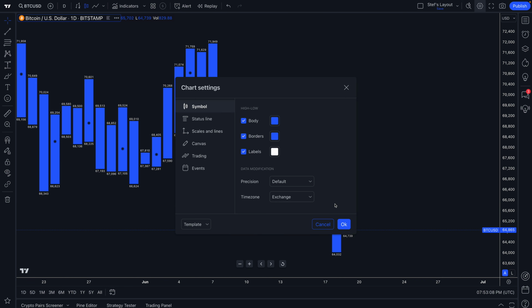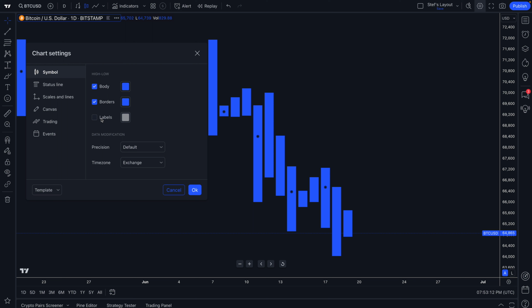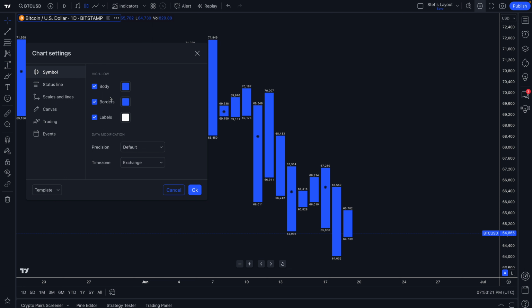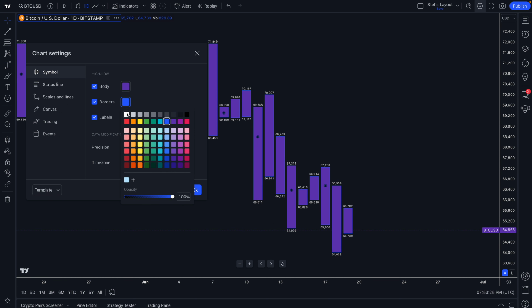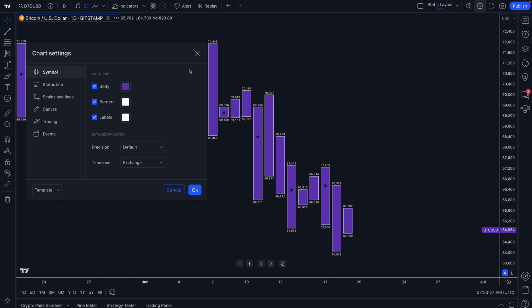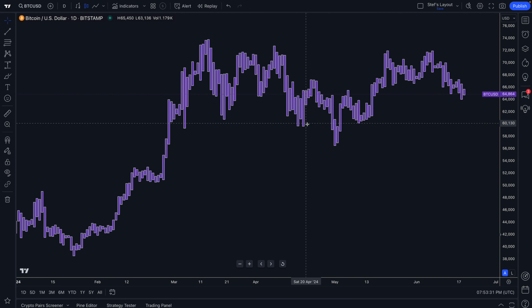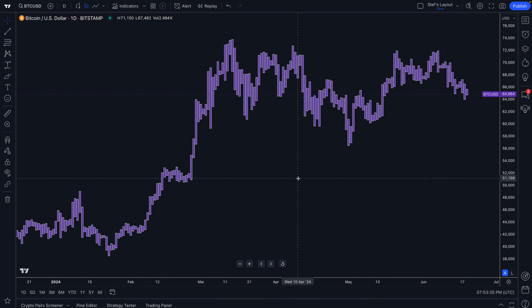So one of the unique features of the high-low chart type is being able to add the labels to your chart type to quickly see these data points. Also, of course, you can customize the color, look, and feel of your chart to create something that is really specific to you. So we're just going to add some unique colors here, and now we've created this high-low chart type specifically for this tutorial video to give you a sense of the kind of charts that you can create.